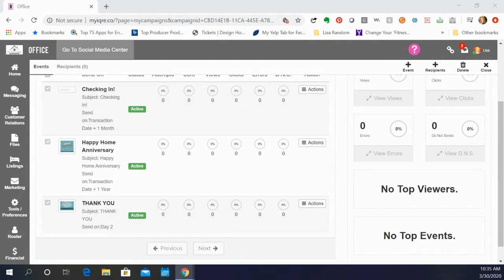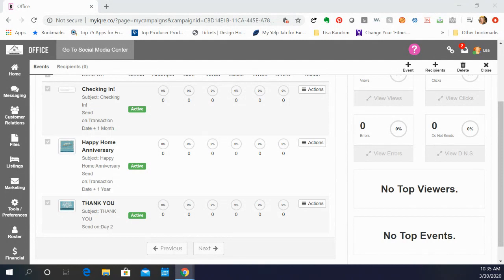Then the second one would be maybe the 10th day. You definitely want to spread them out because you don't want to over-bombard your clients, because obviously you don't want them to unsubscribe. The key is keeping them engaged. So don't bombard them when you're sending these out. Make sure you spread them out. I wouldn't be sending more than one a week, because otherwise it's just too much, and they're either not going to read it or they're going to unsubscribe. I hope that answers your question, Melanie.